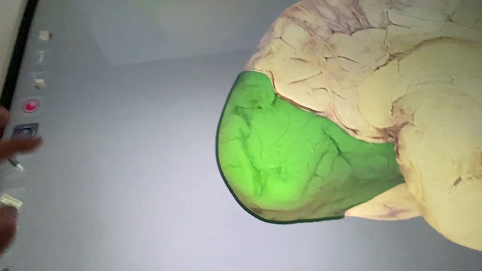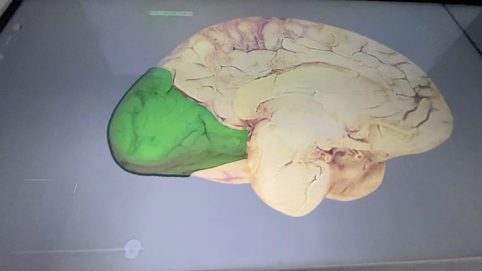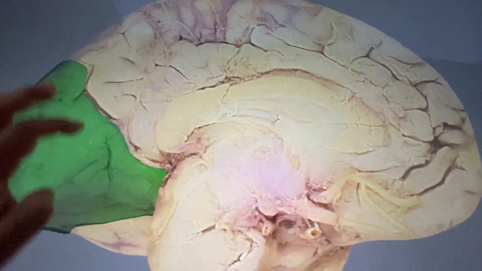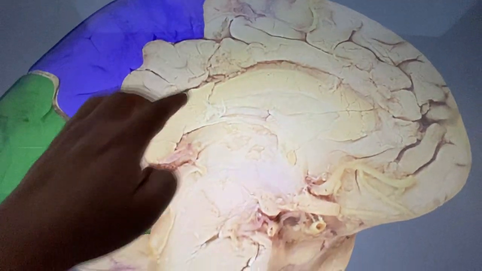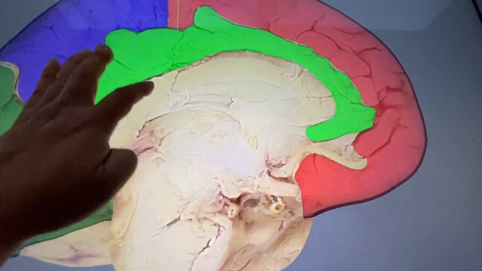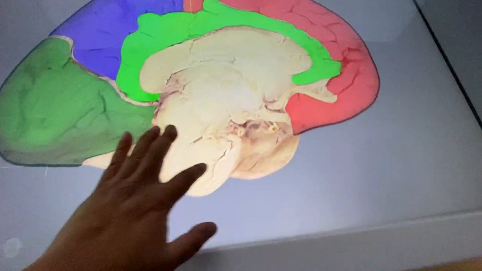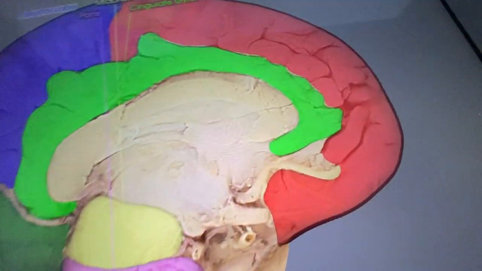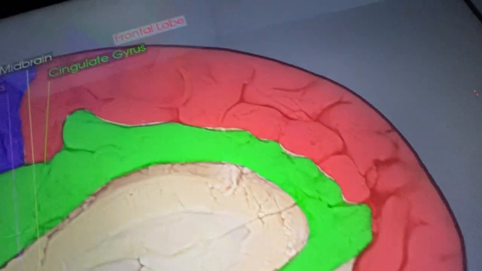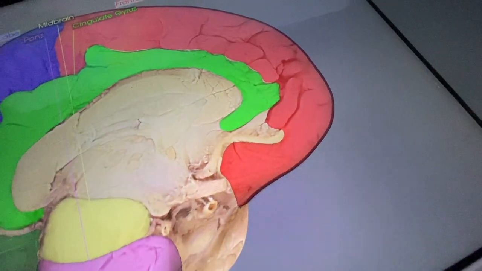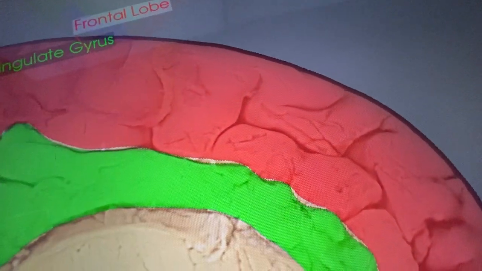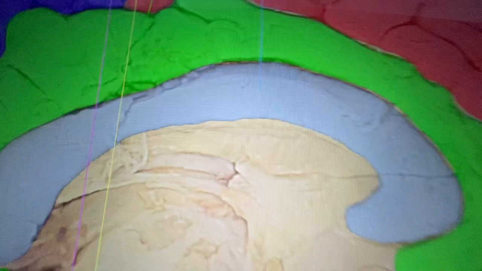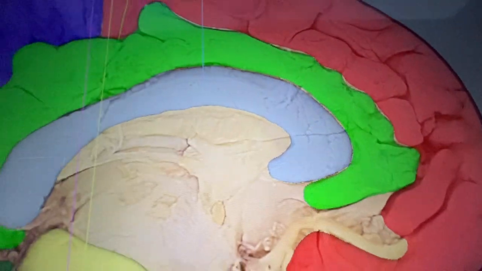If you were looking at the brain, what did you find interesting about this? To me, isn't it crazy how everything has its place? It's like in sections. It's kind of weird how it's like we were constructed somehow, like a machine. Okay? That's one thing interesting, that each part of your brain has a section. For example, the frontal part has decision-making and some memory. The cingulate gyrus here deals with your limbic system or emotion. Your corpus callosum, which is this thing right here in gray, connects the left and right side.